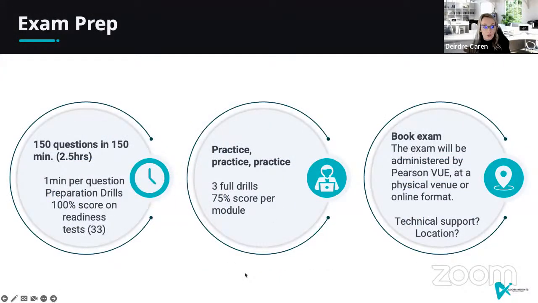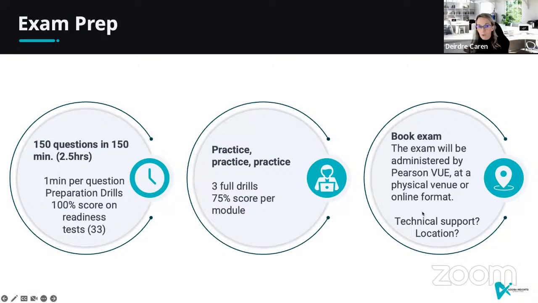Once you've finished any training that you've had, you need to do 3 full drills. See if you can do 2.5 hour practice drills. You can try it at different times of the day and see how you score, and aim for a 75% pass mark. The reason to do those drills is that it's easy to do a 30-minute one and go, oh yeah, ace that. But it's quite different to try to do 115 questions, 1 minute each. That's a whole different kettle of fish. So I do suggest that you focus on actually doing a longer drill, and then booking your exam.